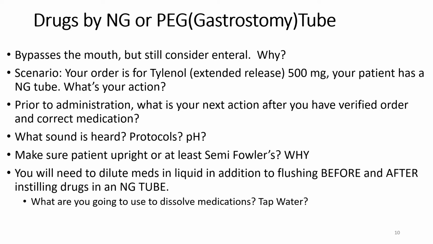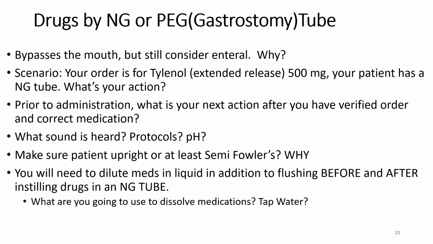Some facilities prefer that you pull back some stomach contents and check the pH to make sure that you are, in fact, in the right place. Now, by doing the pH, that gives you a more accurate, absolute, yes, I'm in place, than just hearing that swishing sound. But 9 times out of 10, if you hear that swish, you're in the right place.